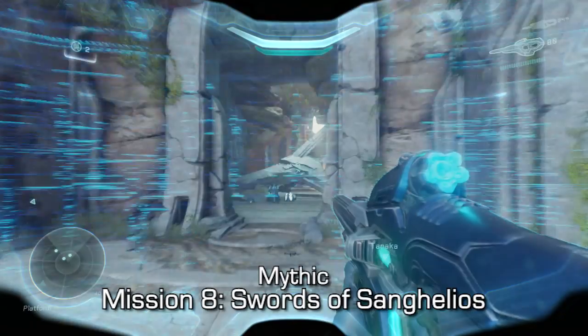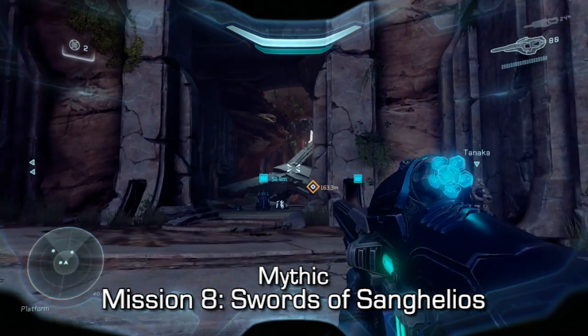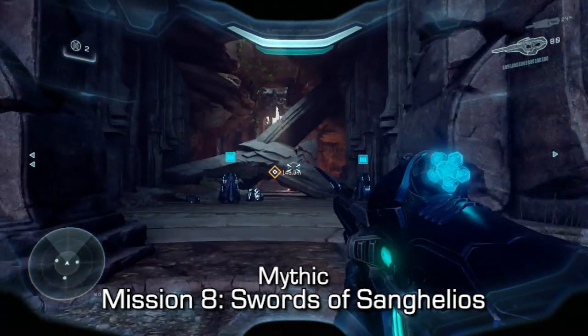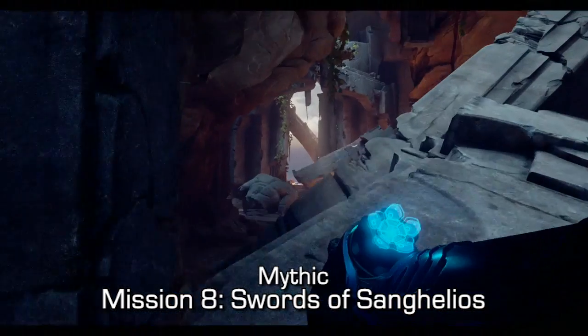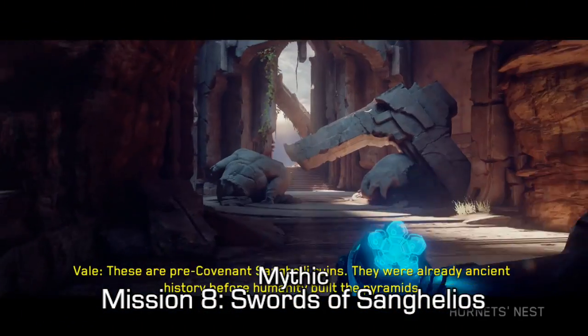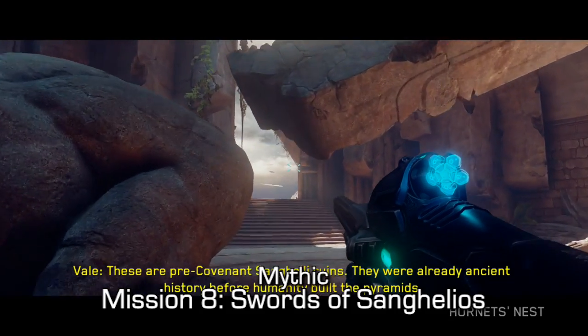Now we're on Mission 8, Swords of Sanghelios, and you can find the Mythic Skull. As you're kind of progressing through the level, you'll come to this section where you go through a narrow hallway with some cross beams that have fallen in the middle. Eventually you'll come out the other side and you'll see a whole bunch of flying ships going about and a huge battle going off in the distance.